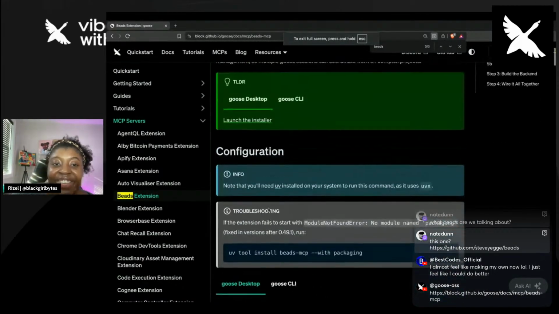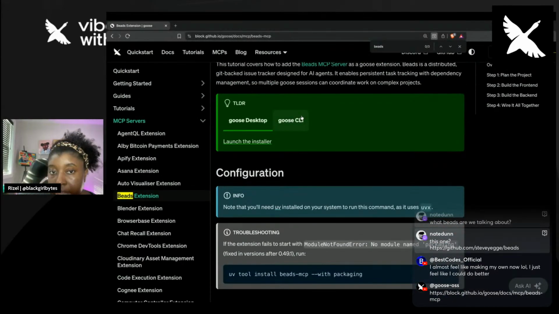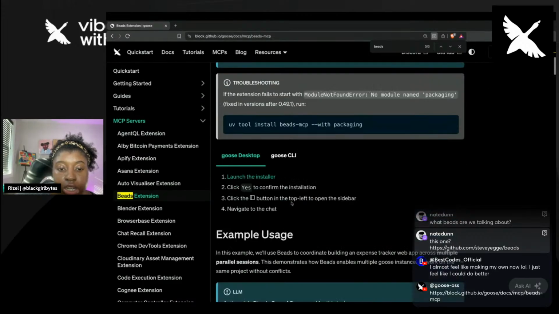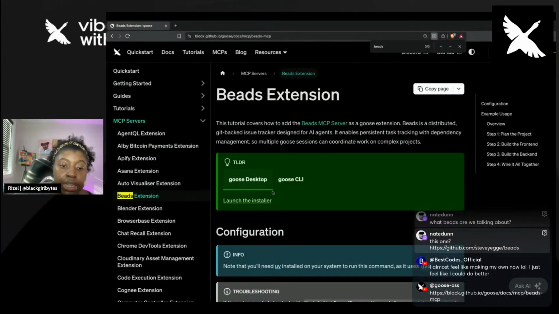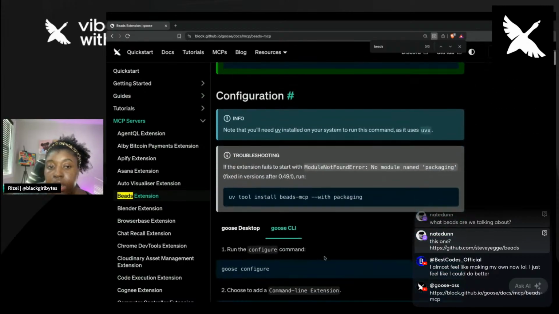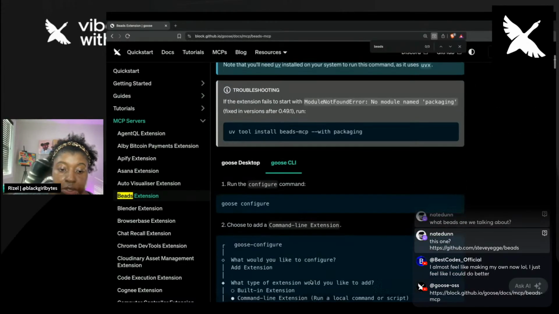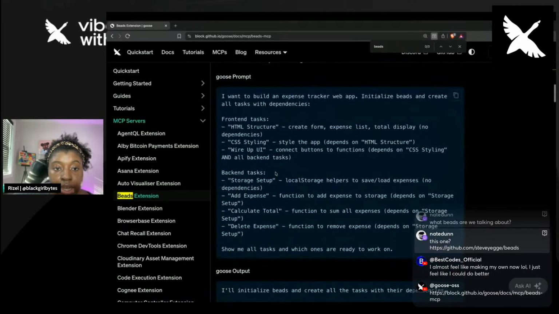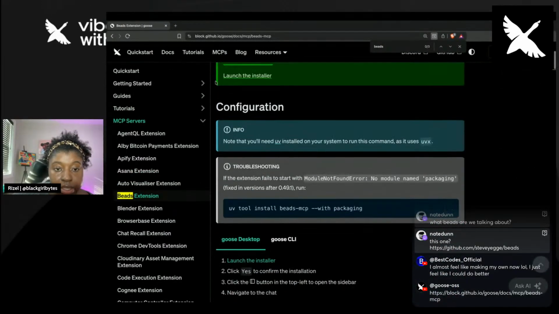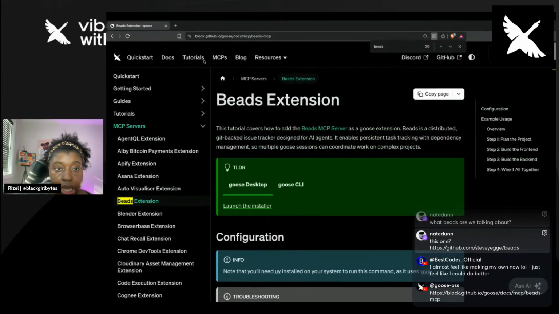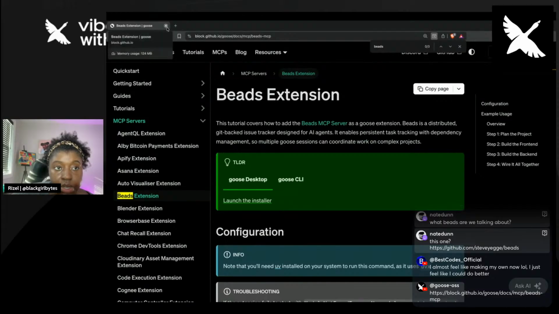But yeah, you could just install it. Beads is a CLI. You can install it that way and then just do like bd onboard or whatever you need to do and it'll create and initialize the beads. But there's also an MCP server, which I think makes it easier for your agent, whether it's Goose or whatever, to know how to run this. So I put a little tutorial here for people if they want to figure out how to use it. But it was pretty straightforward.